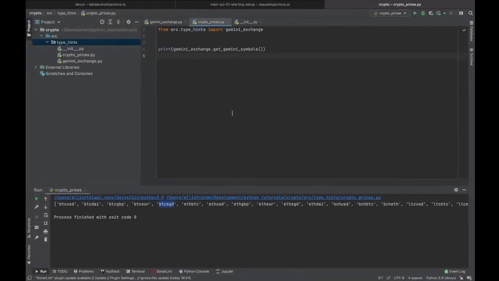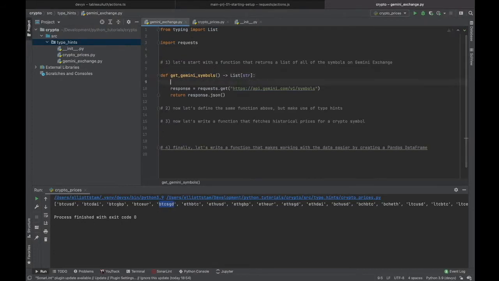So, whoops, I do want to point out that it's never a bad idea to just add a little docstring. Even if it's a one-liner, this docstring might say, returns a list of all available crypto symbols on the Gemini exchange.